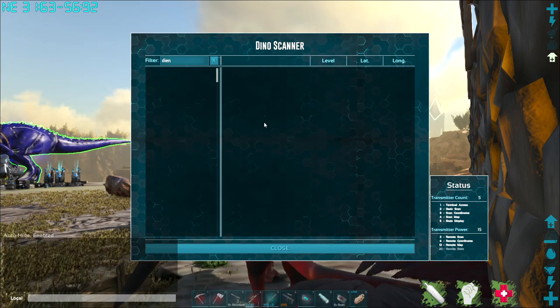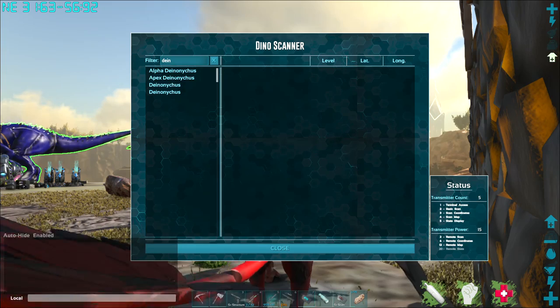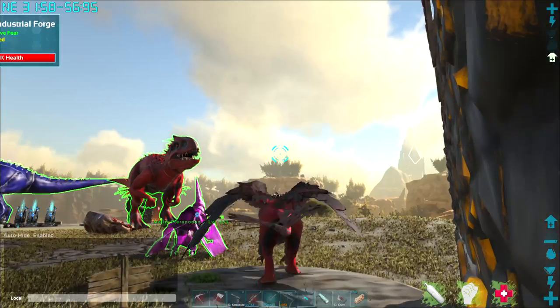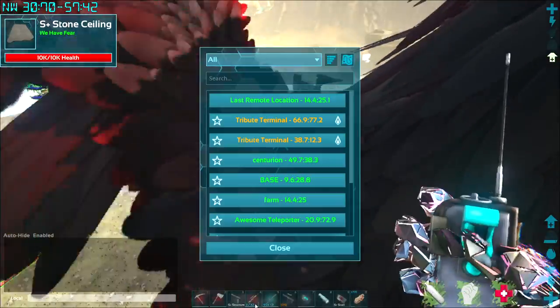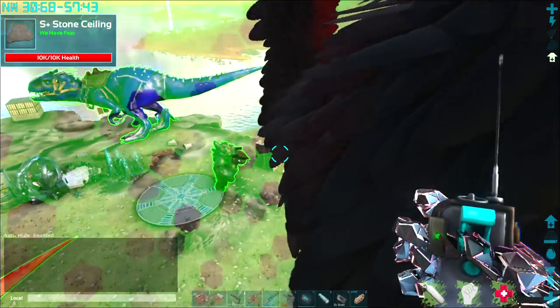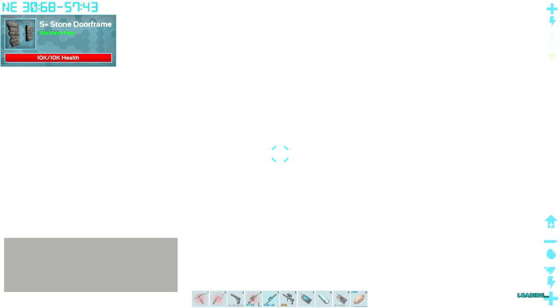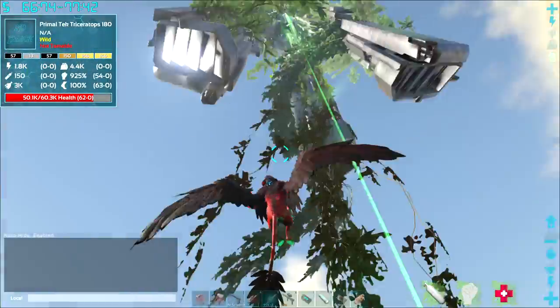Okay. Dying market. Apex, I don't like this. 180, 61, 79. 61, 79. 61. Yeah, that's pretty close. So 61, 79. Are you in the frozen biome? You better not be. Oh, hello.